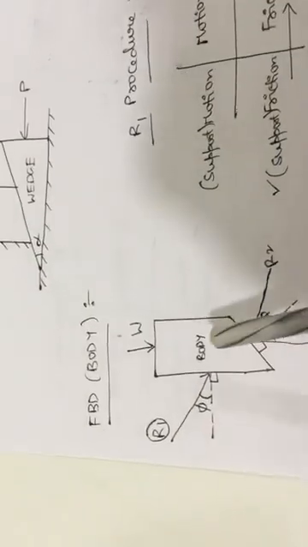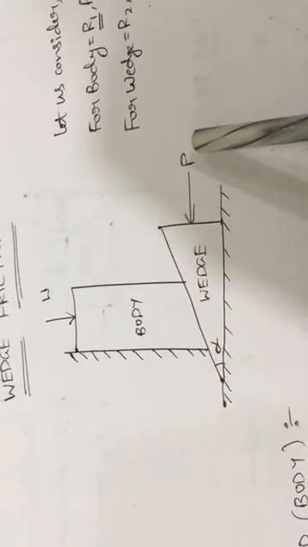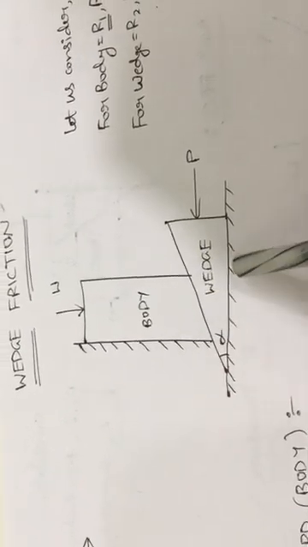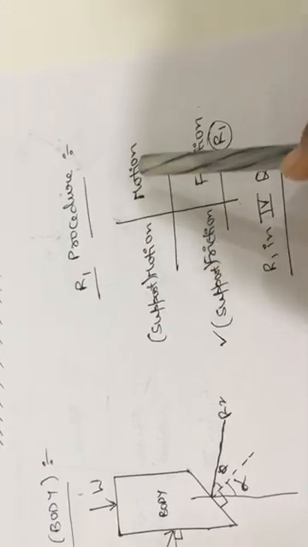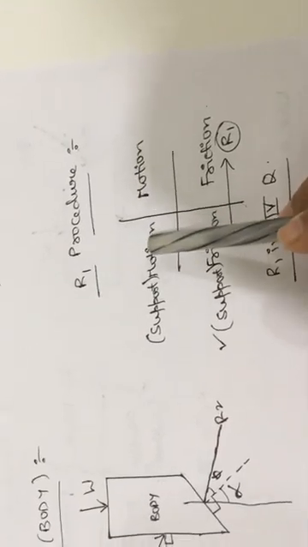So here draw one small x-axis and one small y-axis. Now as we are getting the quadrant for the R1 reaction for the body, we should see the motion of the body. Now observe the main diagram. Here when the external force P is acting on the wedge, and body and wedge are in the contact position, when this P is applied on this wedge, the body will move in the upward direction. So the motion of the body is exactly in the upward direction. Upward direction means it may be in the first quadrant or second quadrant.